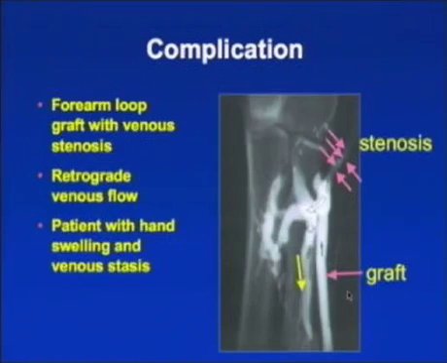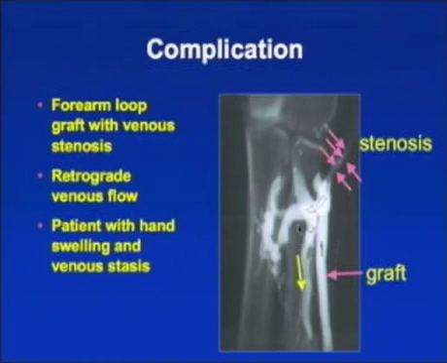This fistulogram was taken on a patient that had a hand that actually had stasis dermatitis and was swollen and actually looked very typical of what we see in venous insufficiency down in the ankles or on the foot. The skin coloration was very much the same. This is the distal end of the loop graft. It was a brachial artery to basilic vein graft, and the fistulogram demonstrates a stenotic region right in here through the basilic vein. There was retrograde venous flow taking place going back down into the arm. The patient had significant swelling in the hand.